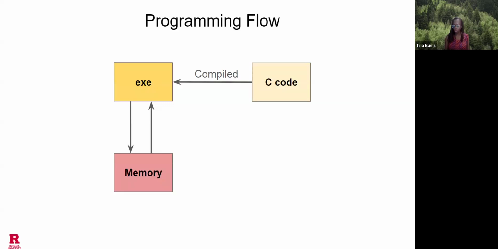The memory then in turn is what allows us to communicate and get the information to the CPU. The CPU is what handles all the processes. If I say I want to add something, if I want to add these two variables, that's going to be done in the arithmetic logic unit that allows me to then take on and process this information. All right, so that's kind of the programming flow. If we look at it from the top level, from source code onto how that is then interpreted or handled by the CPU. So let's look a little bit further into that control flow, right?